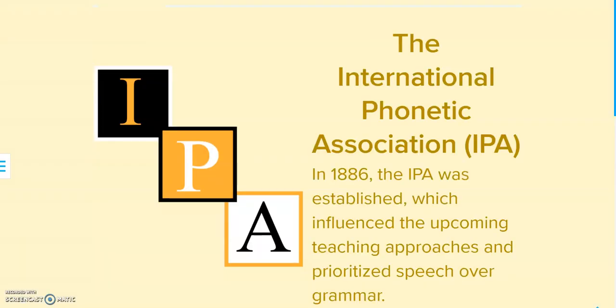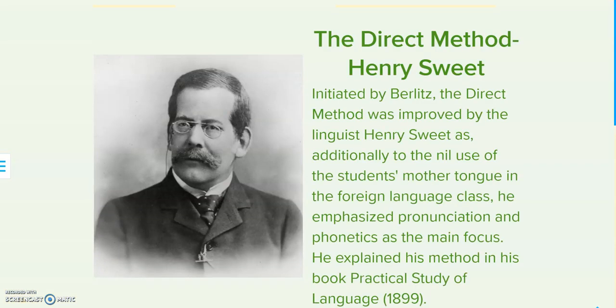An important fact of this century is that the International Phonetic Association was established in 1886, an institution that influenced the upcoming teaching approaches by prioritizing speech over grammar, and the participation of linguists in ELT became significant, beginning with Henry Sweet and his direct method, whose main focus was on pronunciation.